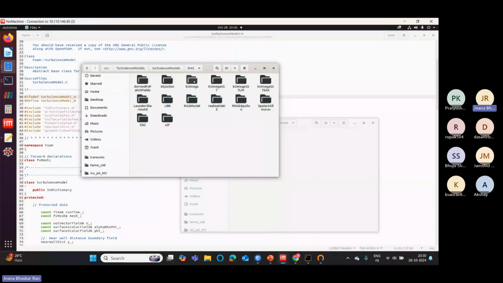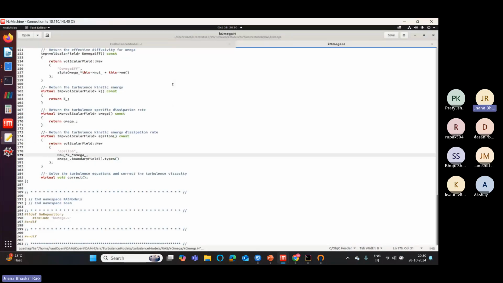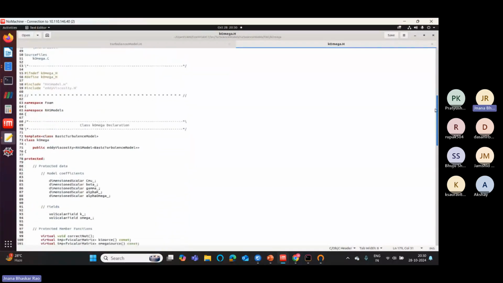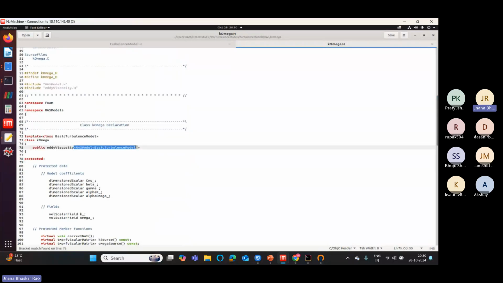So when k omega is created, it has to be created with a template, meaning it should just say that this is k omega and it runs with any transmission. As you can see here in the definition for k omega, there is a template defined called basic turbulence model, and all of k omega's later definitions are based on that template. A template is exactly what I said before. Whenever you see this bracket, whatever is inside is a variable, or it can take variable definitions.